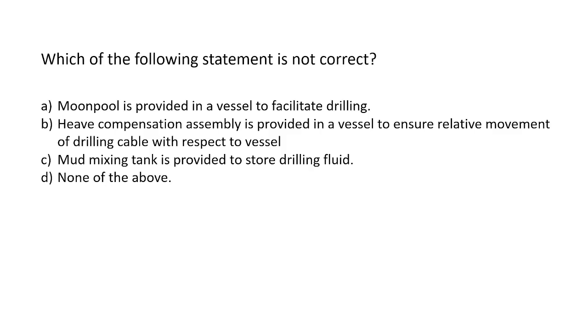Option B. None of the above. All appear to be correct, A, B, C. Yeah, because see, the mud mixing tank we use to store the drilling fluid. And why is this heave compensation assembly there? Let us say if we have any relative movement between the drilling cable and the vessel, that will be compensated by this assembly. So this is also correct. So all the three A, B, C are correct. So not correct is no one. So it will be none of the above. Srinath, are you clear? Yeah, clear. Okay.